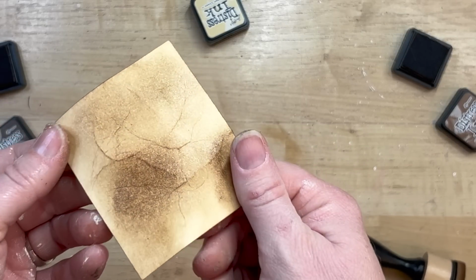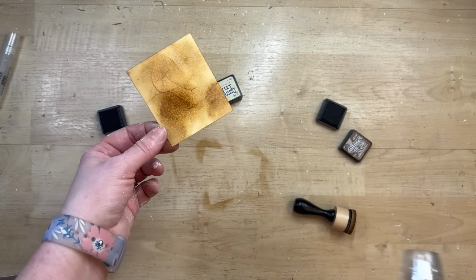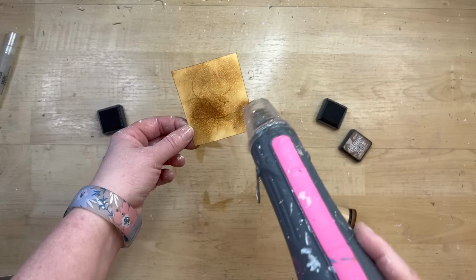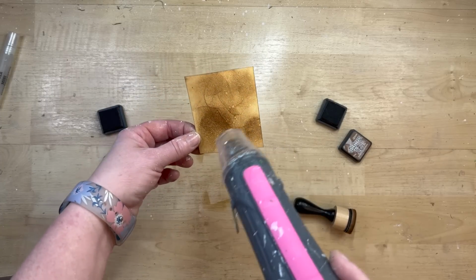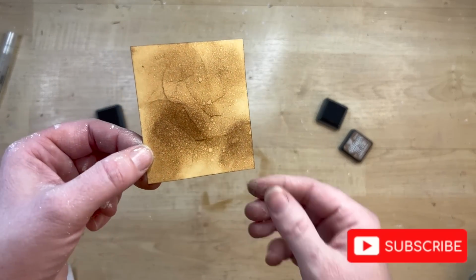And then I also will take it and spray it with some water. The type of ink that it is will create, I want to say age spots, but it looks like it's just really old. I'll show you up close in just a second. I'm just drying this all off. I did this exact same process on a tag that I'm going to hang from this spring, so I just wanted to walk you through how I did that.